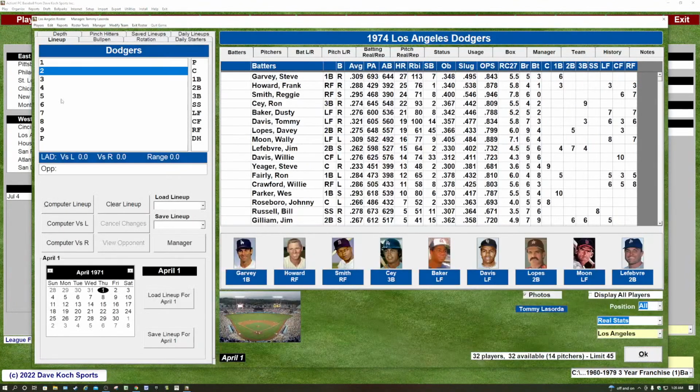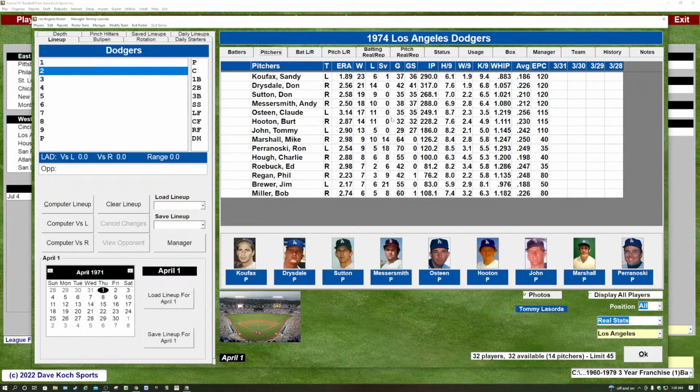Let's look at the Dodgers quick. Pitching, this should be insane. Koufax, Drysdale, Sutton, Messersmith, Osteen, Burt Hooton, Tommy John, Mike Marshall out of the pen, Ron Perranoski out of the pen. Charlie Hough out of the pen. Ed Roebuck out of the pen. Phil Regan out of the pen. Jim Brewer, Bob Miller. That's an outstanding pen, boy.